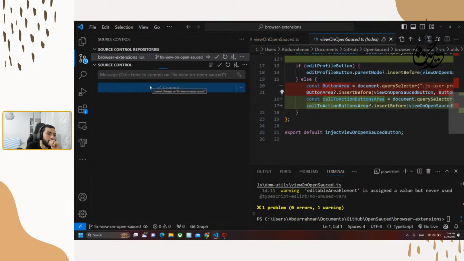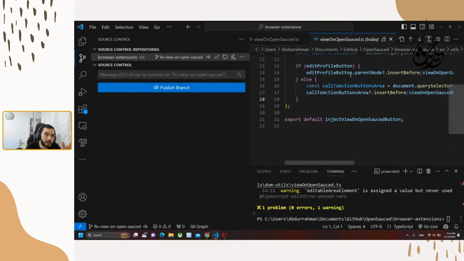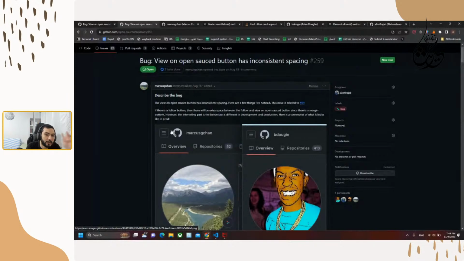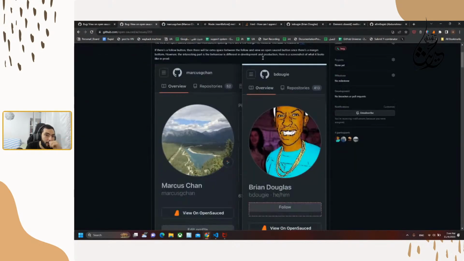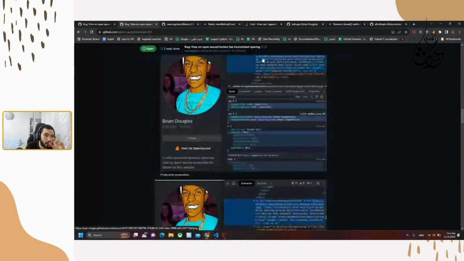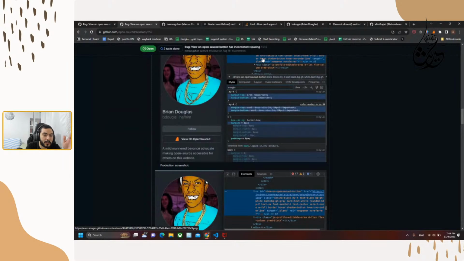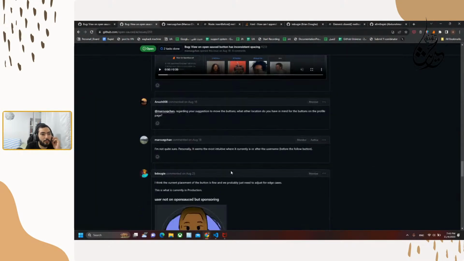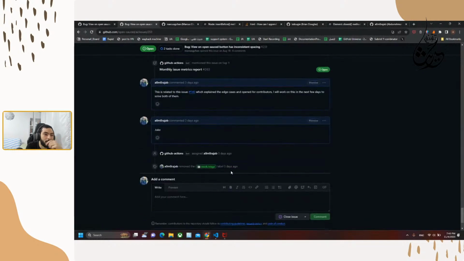Okay, so here, by doing this, I just finished almost this issue, but this issue has two situations or two cases. One of them is the button itself, which has inconsistent spacing, and the other has the issue of the conflict between the layout in this and in the extension itself and GitHub. So what I did right now is just solving the inconsistent space with button with margin bottom and stuff like that. But we still need to have other stuff done for the layout conflict that we are having.